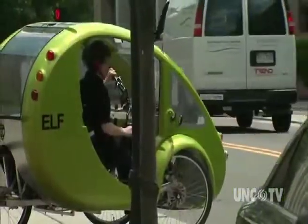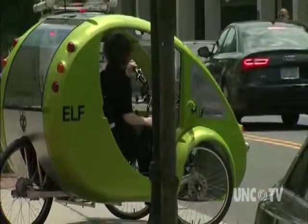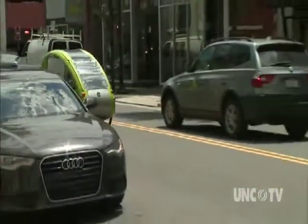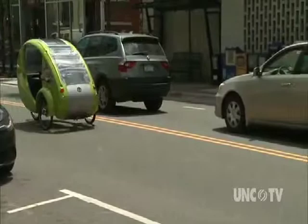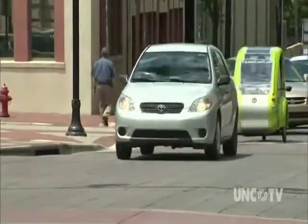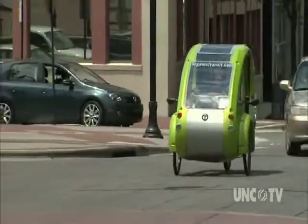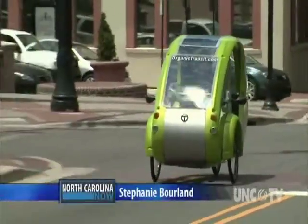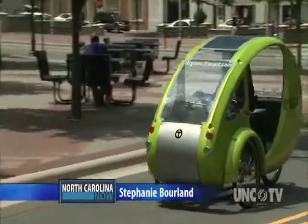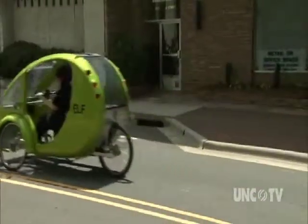It took the Organic Transit team 4 years to design the ELF, a year to bring the vehicles from paper to prototype to production. Thank you. But I'm not worried about destroying this one in downtown Durham traffic. Yeah. Actually, after a few minutes, I got the hang of it, and it is a lot of fun. Okay, the coolest thing about the ELF is I have my full suit on for work. I'm ready to go. I'm completely covered from all the elements. I'm getting a great workout by bicycling, and if I get tired, all I have to do is hit the throttle, and off I go.